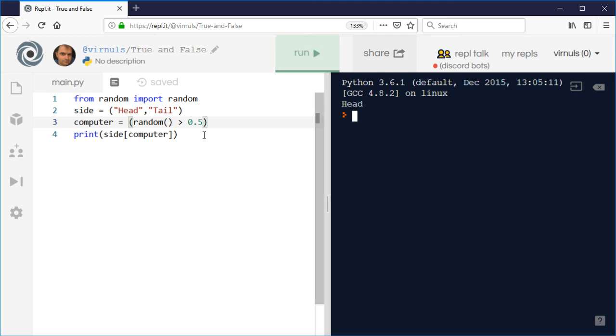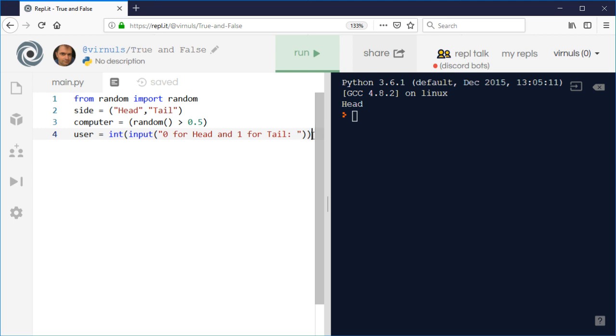So what we're going to do in our game is we're going to ask the user what they want. So we're going to say user equals, and obviously in a real game I would add some validation to make sure it's okay, but I'm going to trust myself to type in the numbers correctly. So I'm going to say input, so let's say, 0 for head and 1 for tail. So I'd make this a bit more user friendly if I was doing this myself.